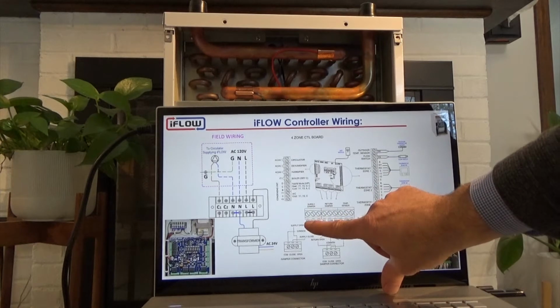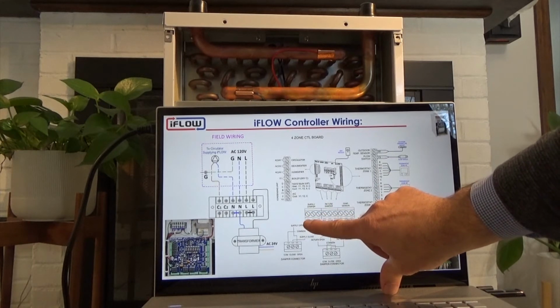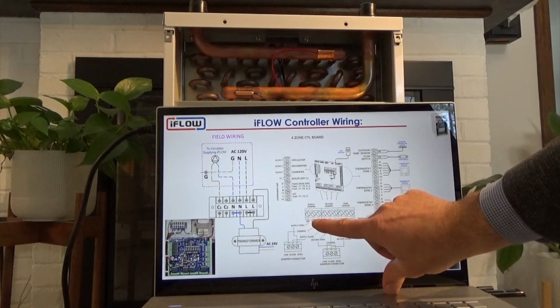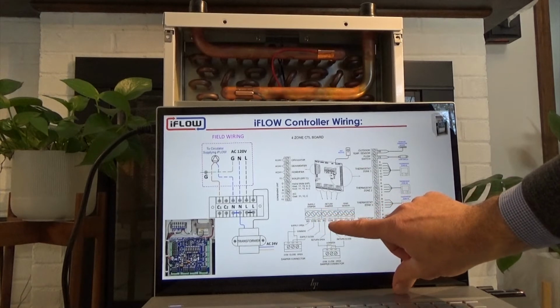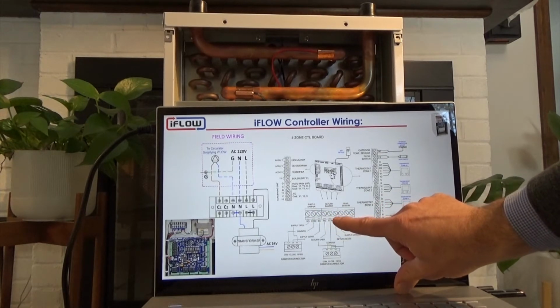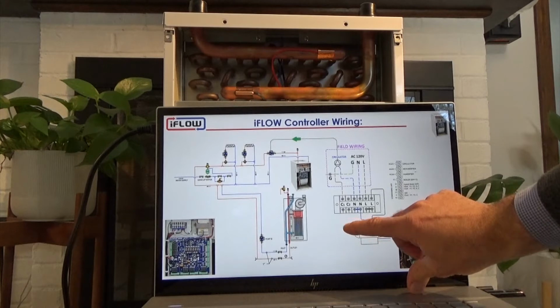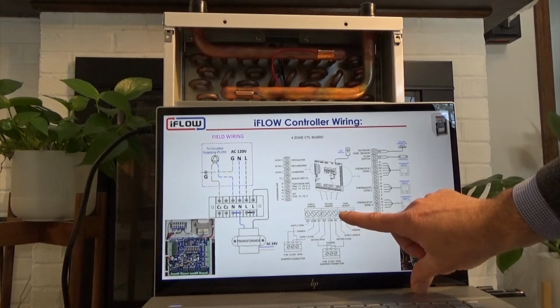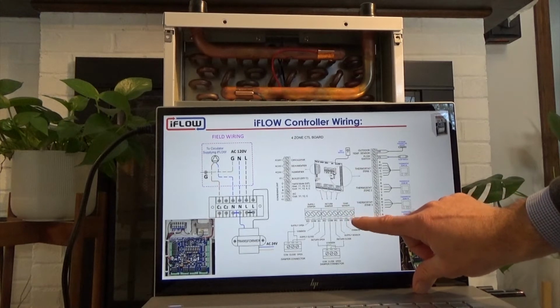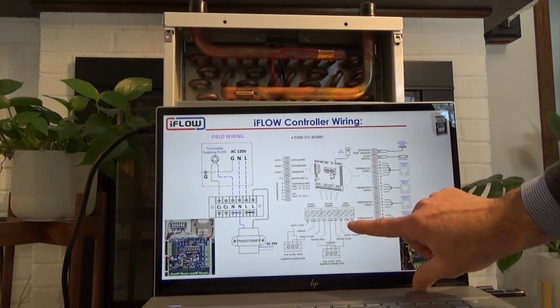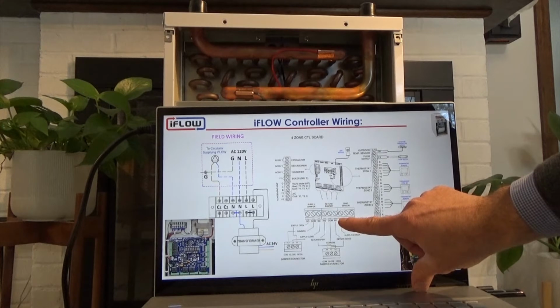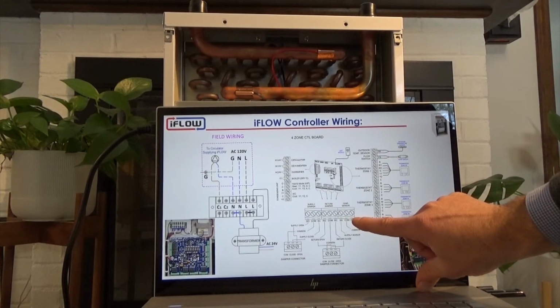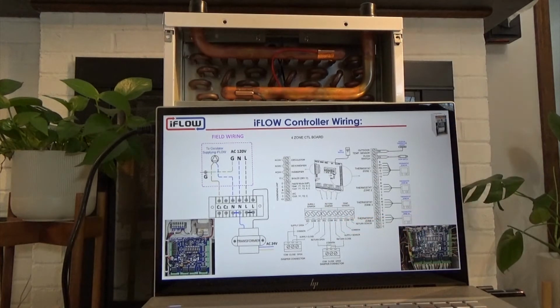So you see we have supply damper open, COM, and supply closed. And then return damper open, common, and return closed. And then for the sensors, we have the supply sensor and the return sensor. Each is a 2-wire, but they'll share the common. So supply sensor temperature to common, and then return sensor to common.